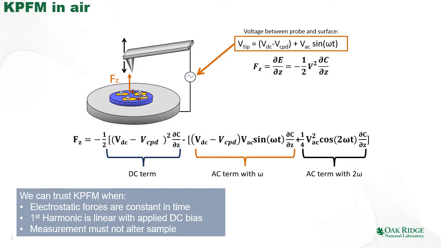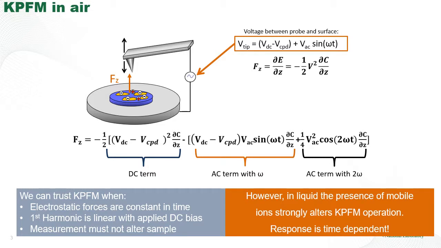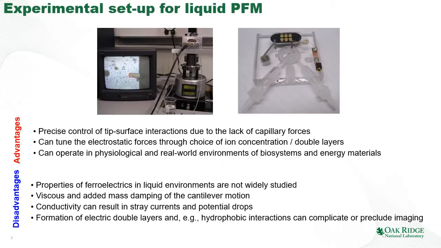Obviously, if we move our measurements from ambient to liquid environment, these conditions are generally not maintained because liquids, at least the electrochemically active liquids, contain ions that will move in response to the electrical bias. And the relaxation time and dynamics of this ionic motion and of electrochemical reactions are both in the time interval relevant to KPFM and also strongly bias dependent. So the question is, what do we know about the operation of electrically modulated SPM in liquid till now?